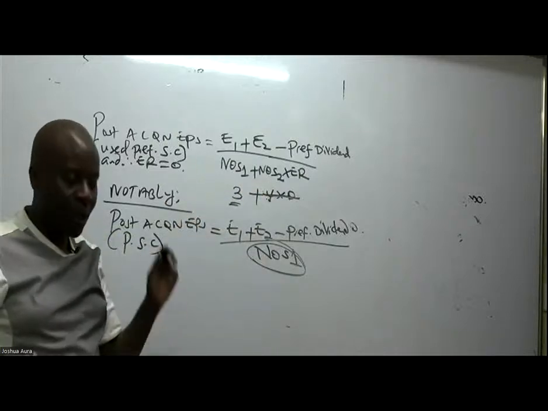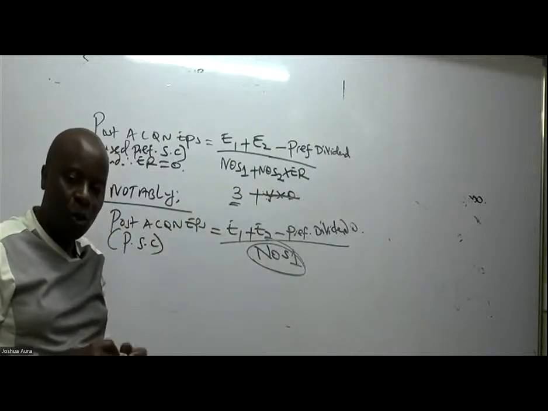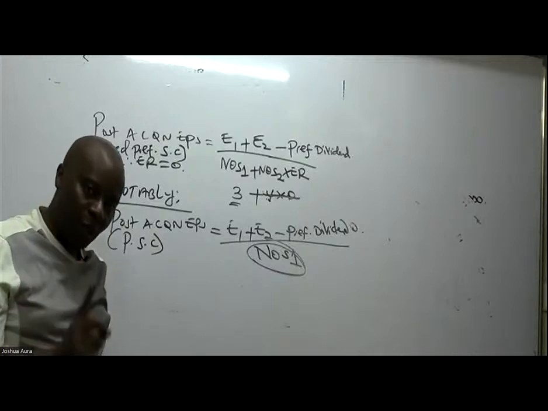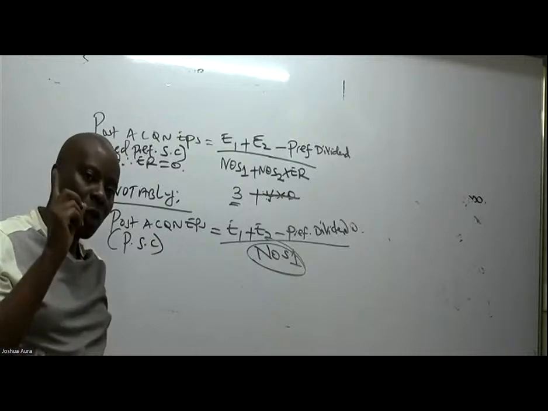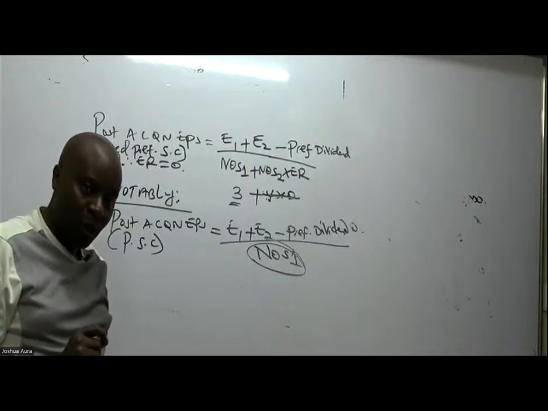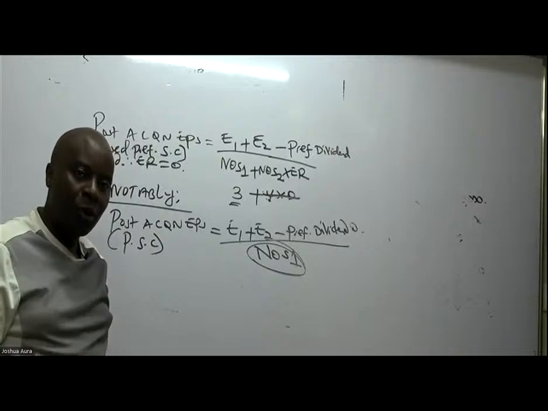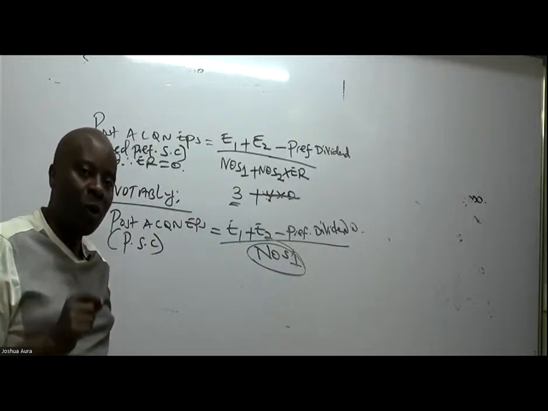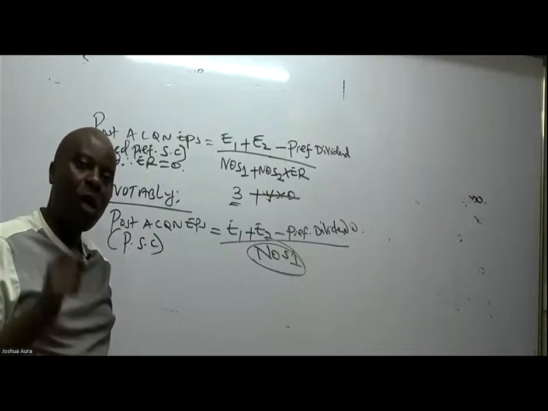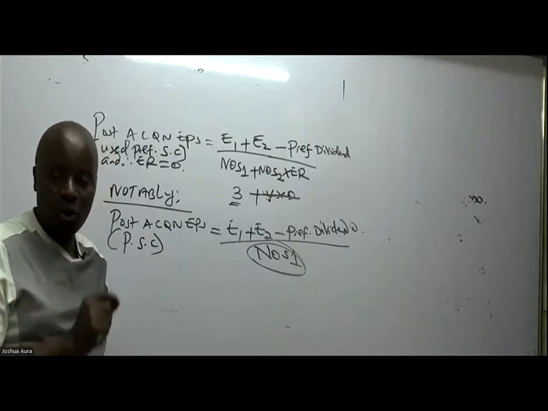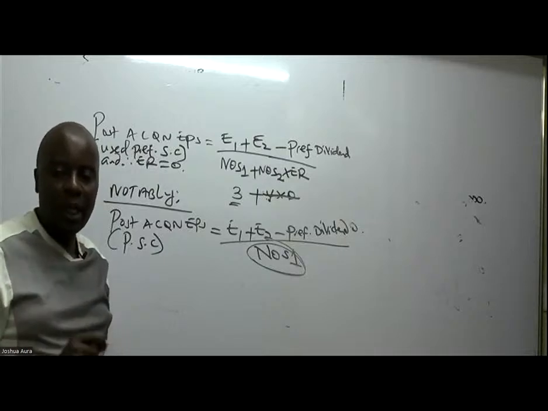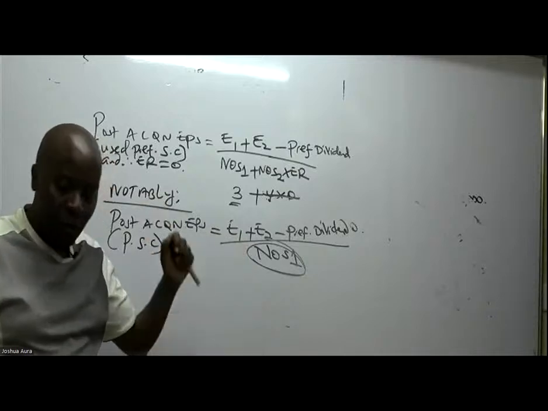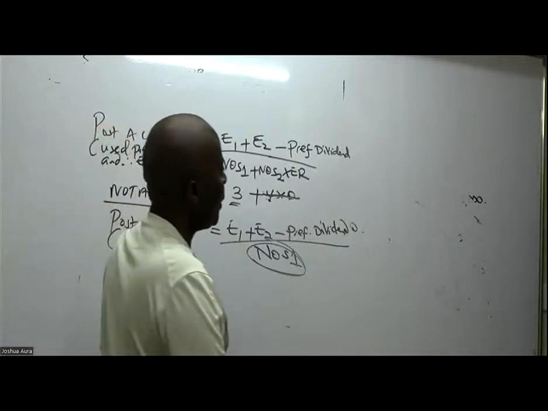There is something I would want you to know very well: when I get a question talking of debt being issued for acquisition, or a question where they speak about preference share capital being given out for the purpose of acquisition, then the exchange ratio automatically will be 0. And this is how the formula will look. Very interesting concept.